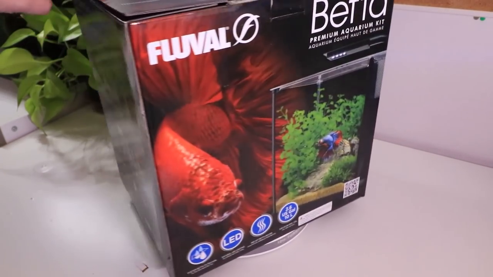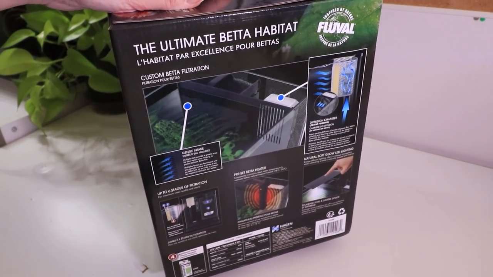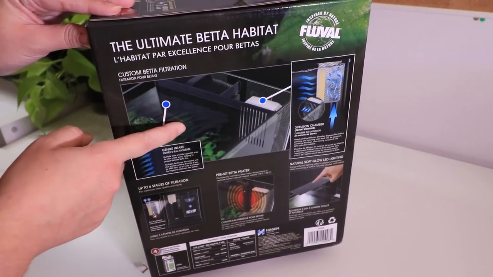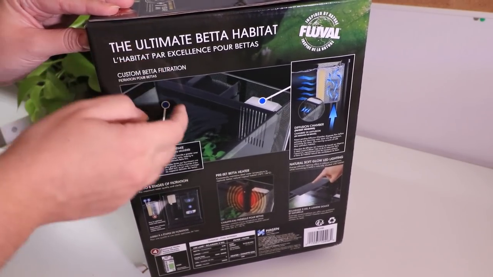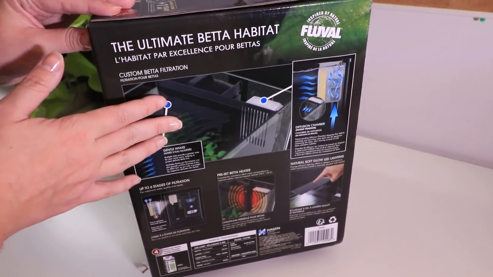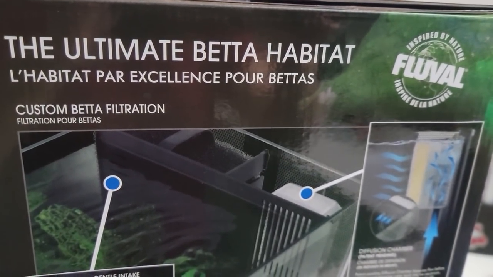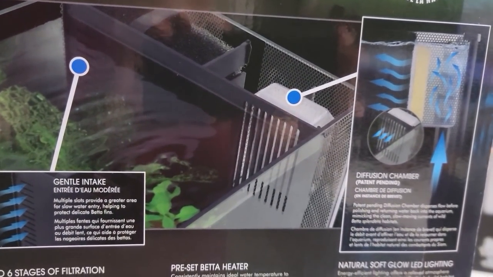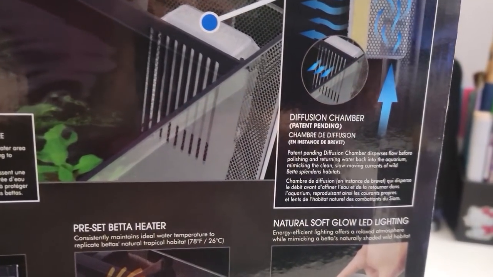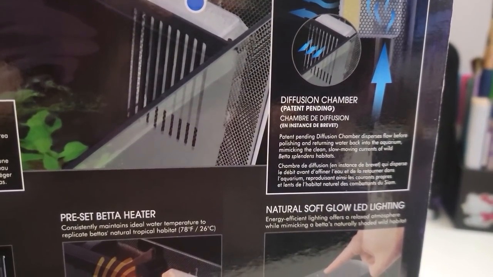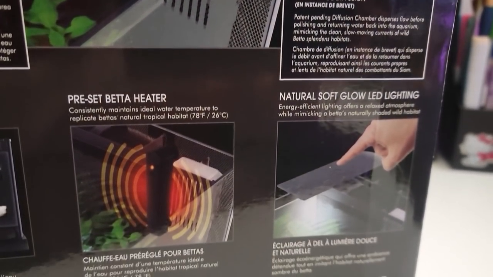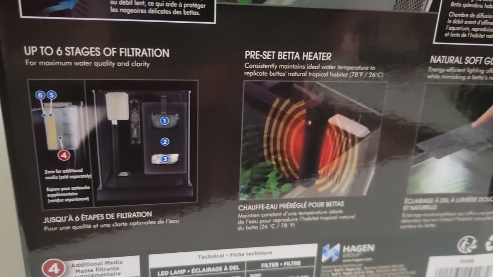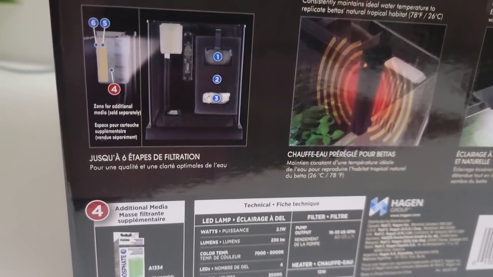Now we are getting to the part that I am most excited about, and that is their new custom Betta filtration. A lot of the times we have to DIY filtration options for ourselves as Betta keepers, and in this situation you don't have to do that because they made a design that will hopefully create much slower flow that will be comfortable. There will still be enough water movement so you can adequately filter the tank, but you don't have to worry about your Betta being pushed around and don't have to modify the tank yourself.